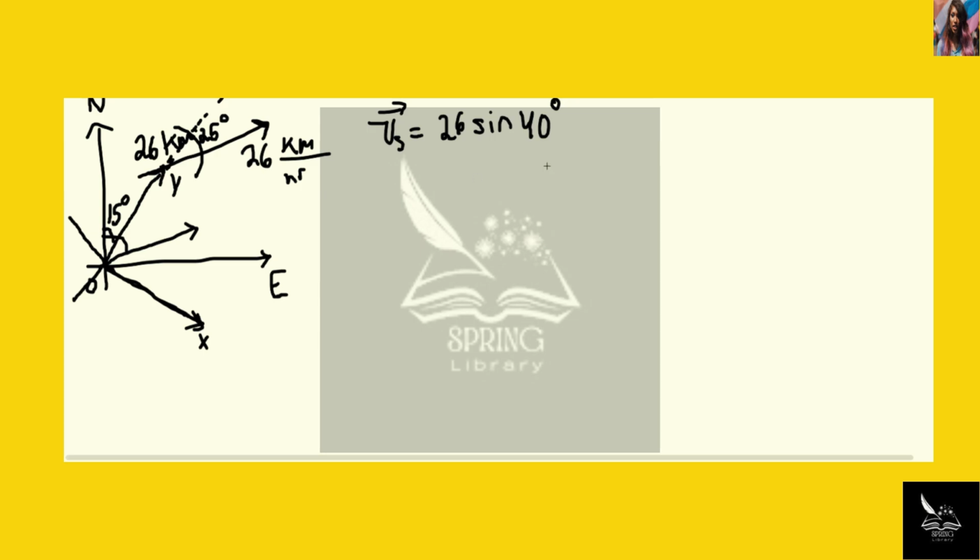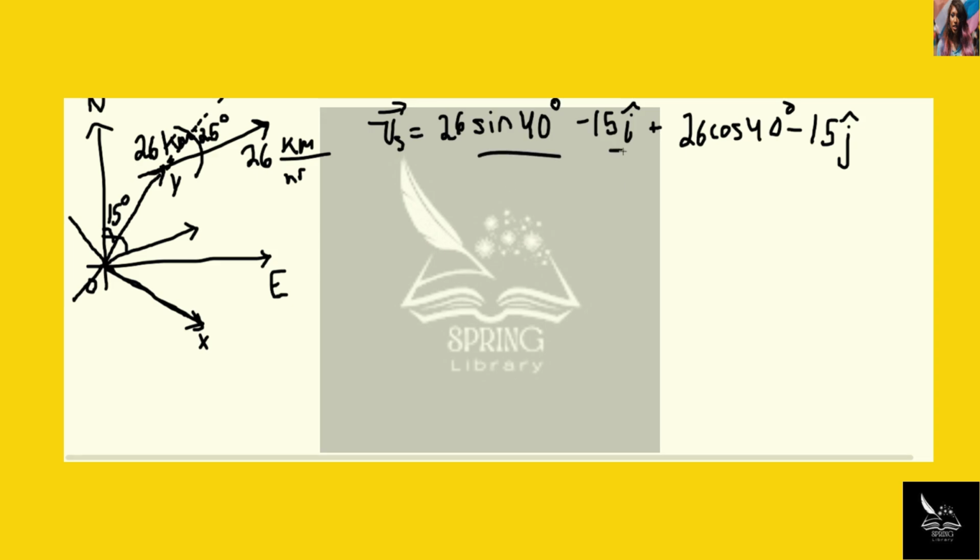And of course, we have to keep in mind that the boat is not at the origin. We're at the ship where the Coast Guard is. We have to include that 15 unit vector there as well. Plus, now we're going to take care of the J component, and that's going to be the 26 again, which is the velocity of the boat, and it's cosine 40 degrees this time. Take part of the other component, this one. And of course, this time we also have to keep in mind that original position of our Coast Guard ship, so we have minus 15J there.